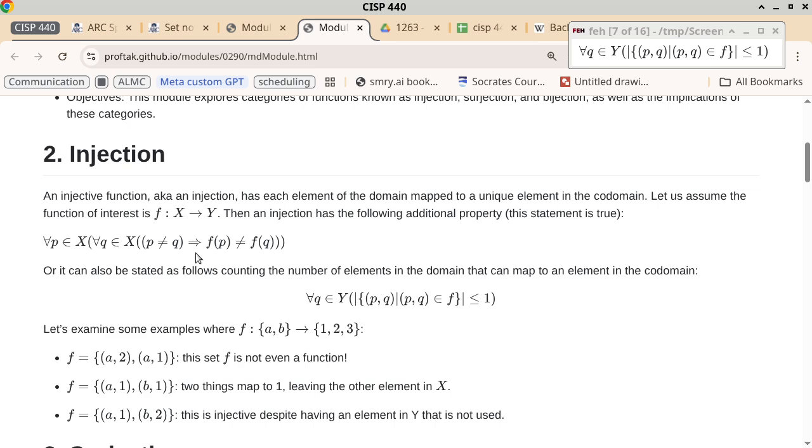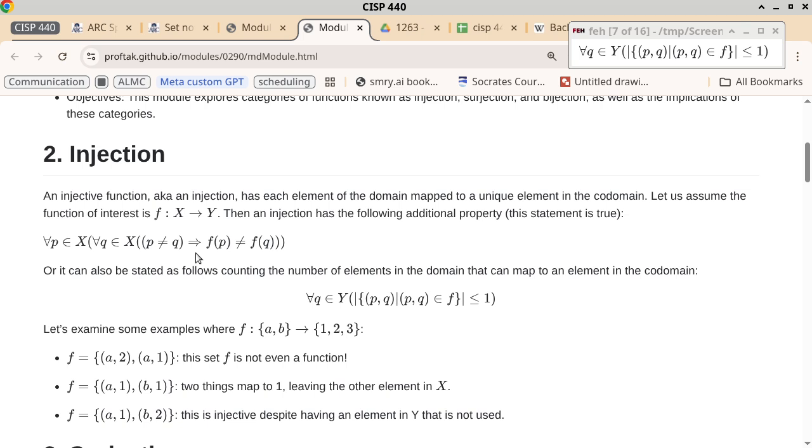Does that make sense to you? So let's take a look for people who are more visual. We can look at this from a more visual perspective. We can have two things in X, and three things in this case in Y. Injection means everything in X has to point to something that is unique in Y. What is the other way to say it is unique?